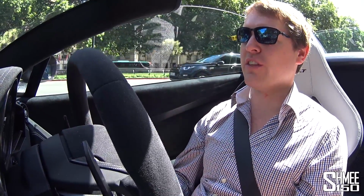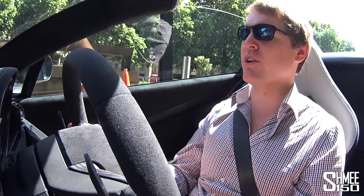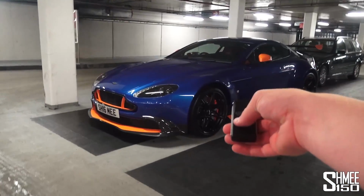Today, it's lovely to enjoy just cruising along in this thing, even though in London, it can be a little bit of a stress, which is why I prefer to drive the smaller cars, the Focus, the Mini, but we'll get it cleaned up. Key swap time at Posh Wash.